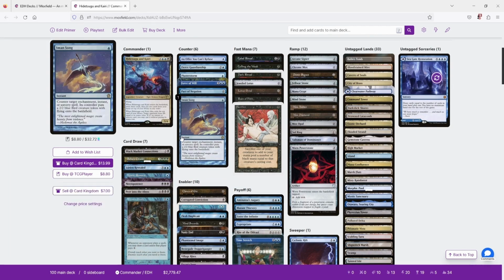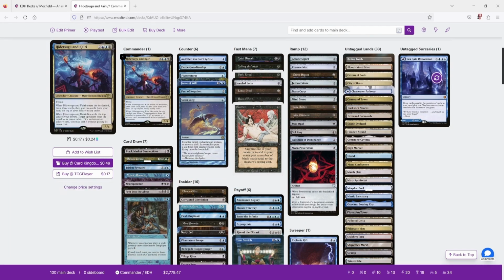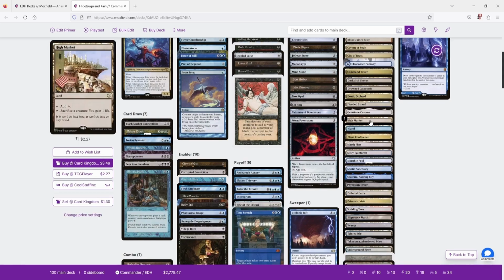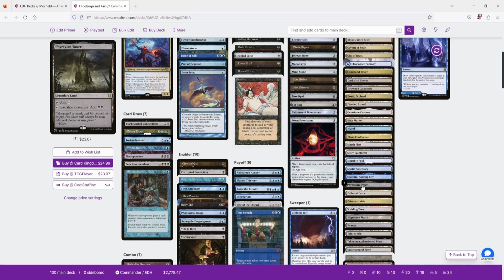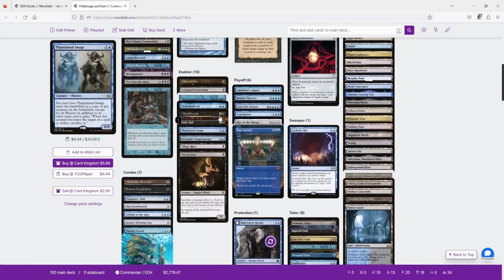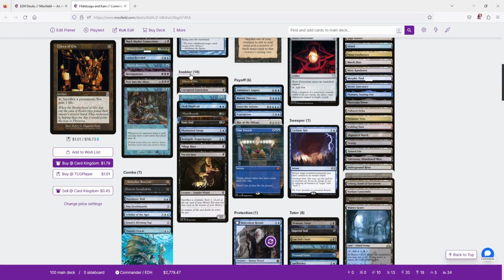So then, of course, Hidetsugu and Kairi has to die in order to trigger, so you do need ways to kill it. And to that end, we have sacrifice-based rituals like Culling the Weak and Sacrifice. We've got High Market and Phyrexian Tower in our lands. And then we have other pure sacrifice effects. So these are broken down into the enabler cards.